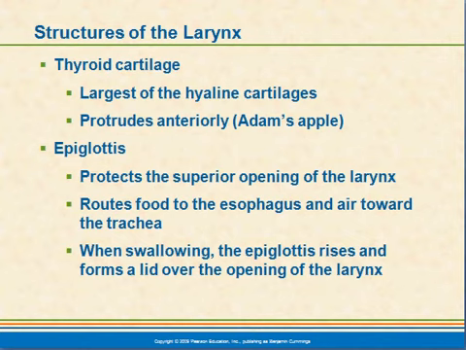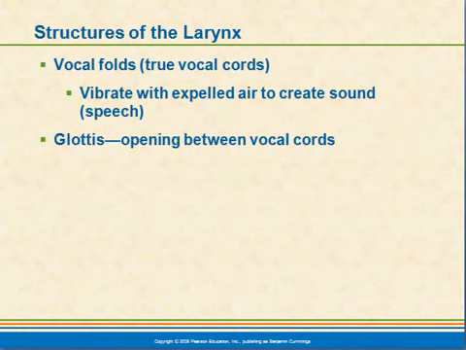Also in this structure, we have the epiglottis, which is on the larynx, and when we swallow, the epiglottis is this little flap of tissue that raises up and forms a lid to cover the larynx. And if we take a look here in a moment, we'll see a picture. But we have vocal cords, and their purpose is just to vibrate and create sound when we speak. We really don't need to know much more about the structure of the larynx, other than that it is associated with speech, and that the opening between the vocal cords is referred to as the glottis.